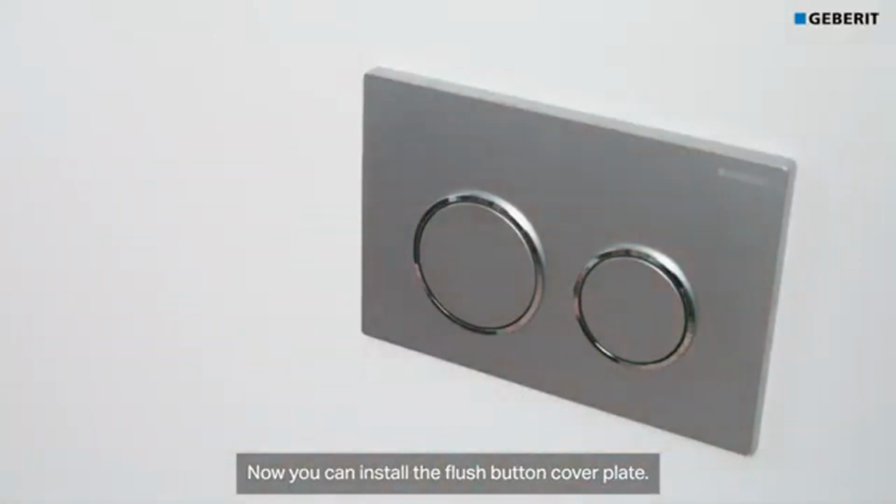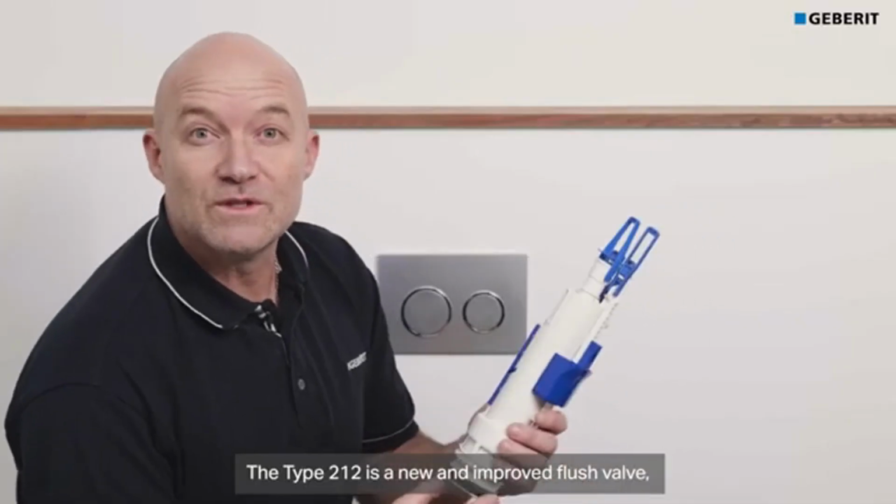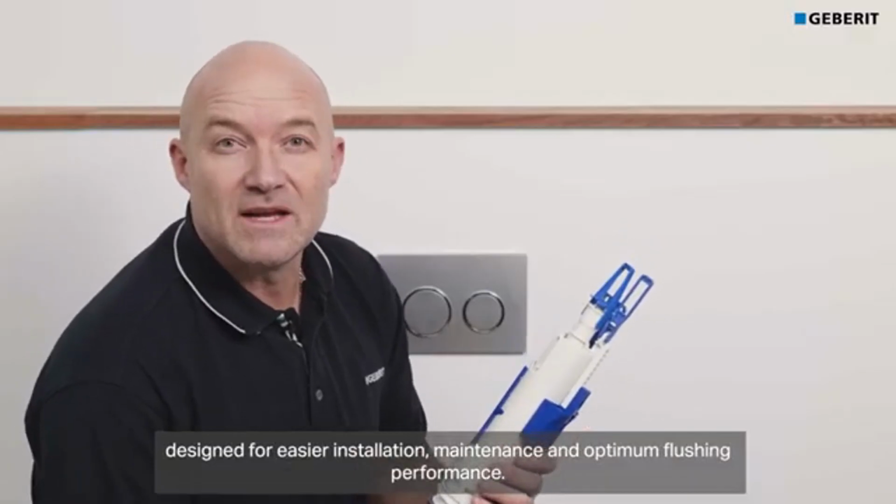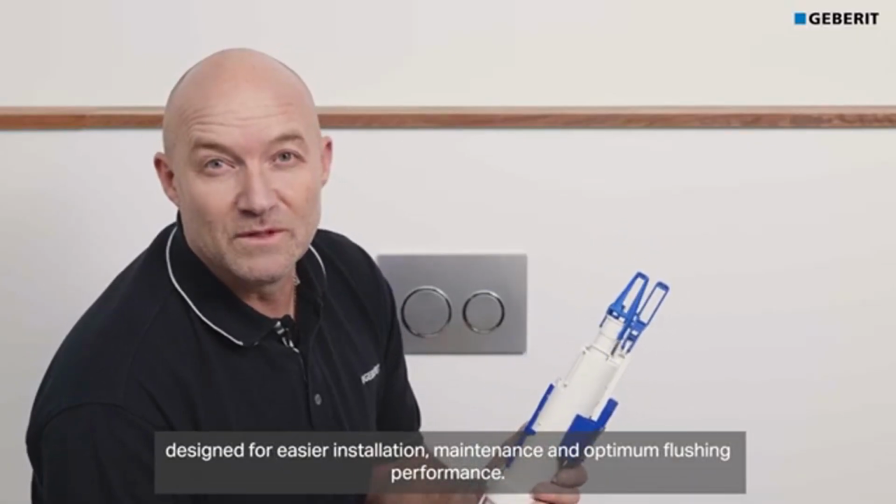The Type 212 is a new and improved flush valve designed for easier installation, maintenance and optimum flushing performance.